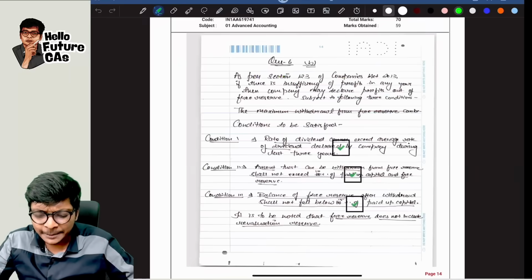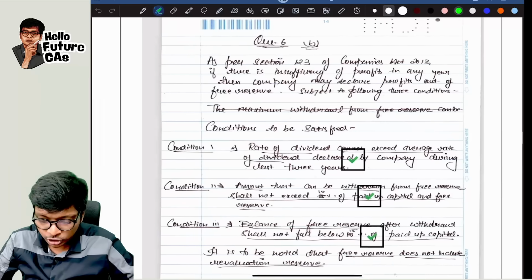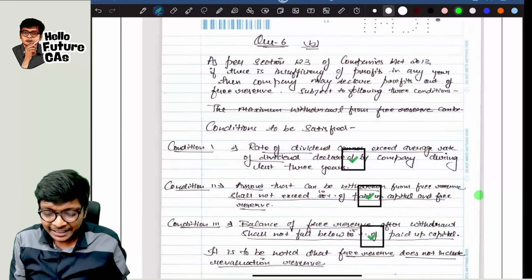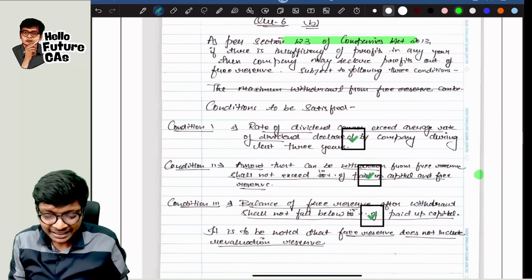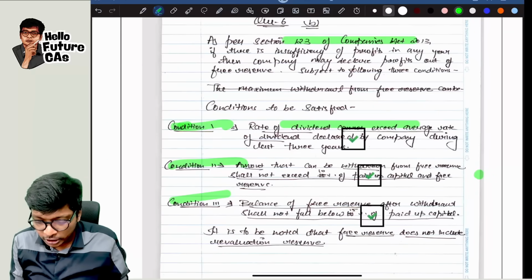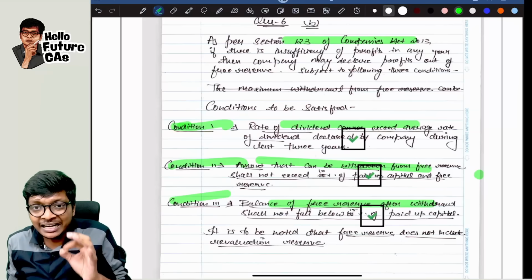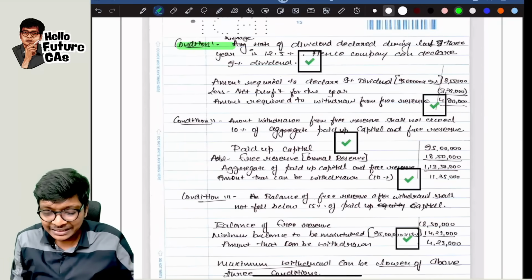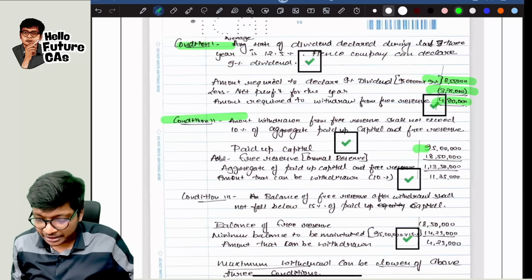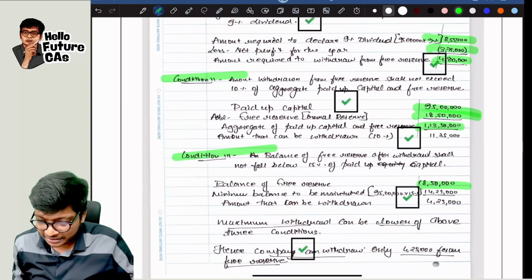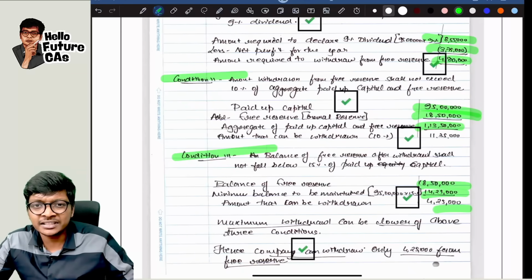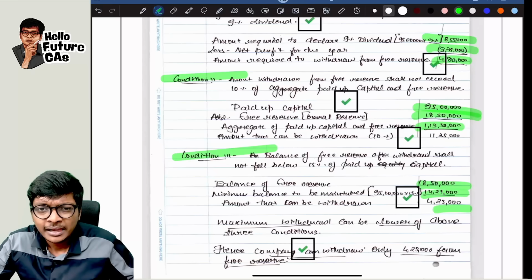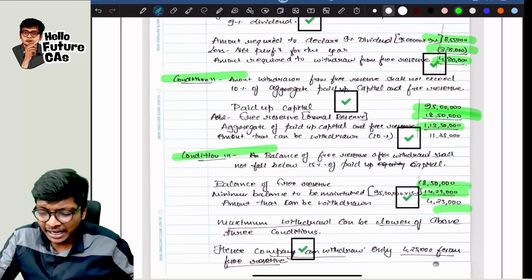Next, let me go to 6B, where this particular student got full marks, guys. First, it's a dividend question. They wrote the provision as per section 123. The 3 conditions, the student wrote the full provision, underlining the keywords, and then applying those 3 provisions. Again, the same condition, he started doing the solution over here. Can you see, guys? The solution is done over here and keywords are underlined. I don't see any great handwriting over here. It's just accuracy of answers.